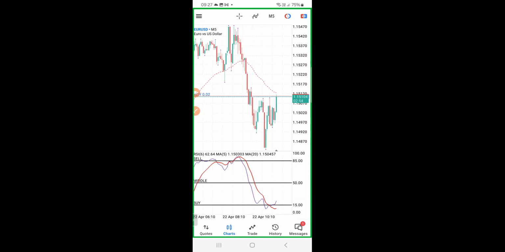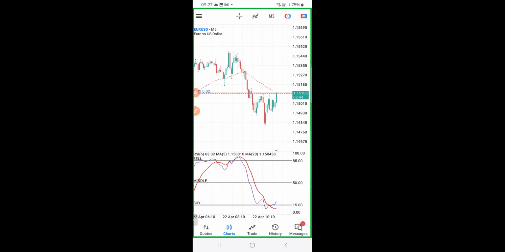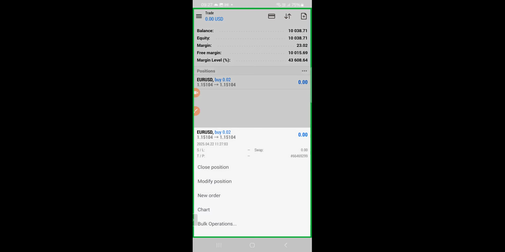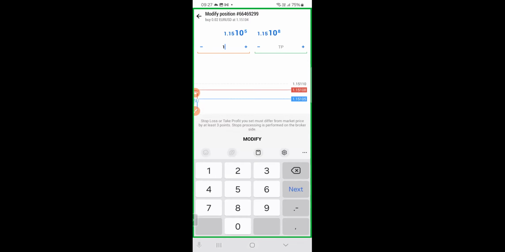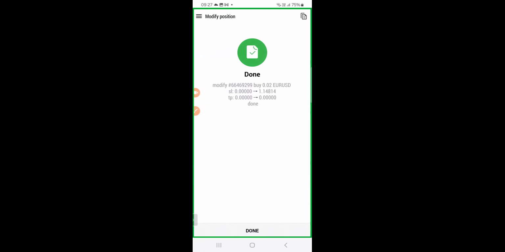So remember what I said. You can see I'm almost predominantly late. So my stop loss is far, but I will still have to put it. I'm doing training. So my stop loss is below here, which is about 1.14814, as my stop loss, right?